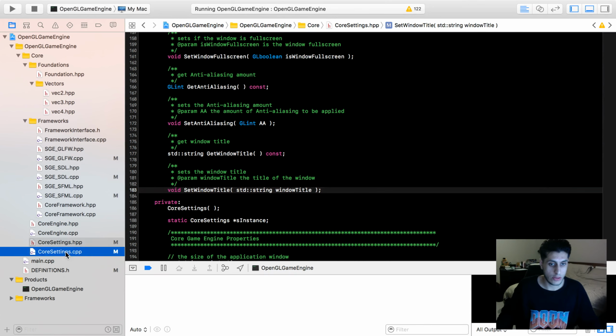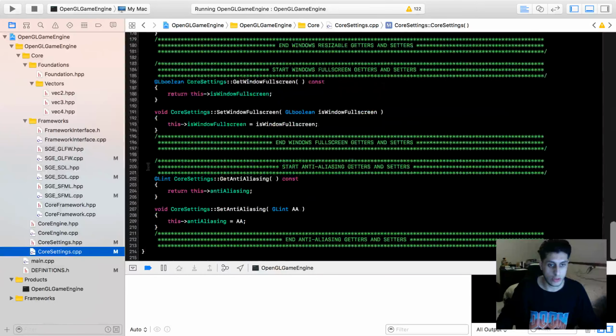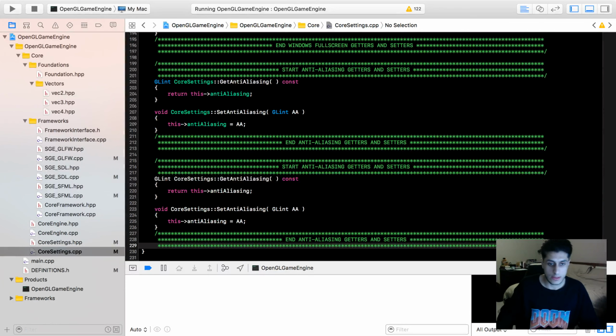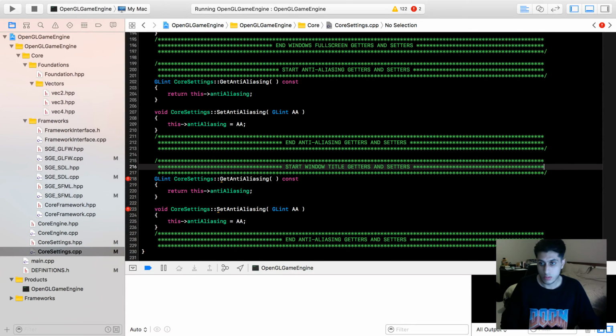So now if we go to the core settings cpp, I'll literally just duplicate this last line. Start window title. Start end title.